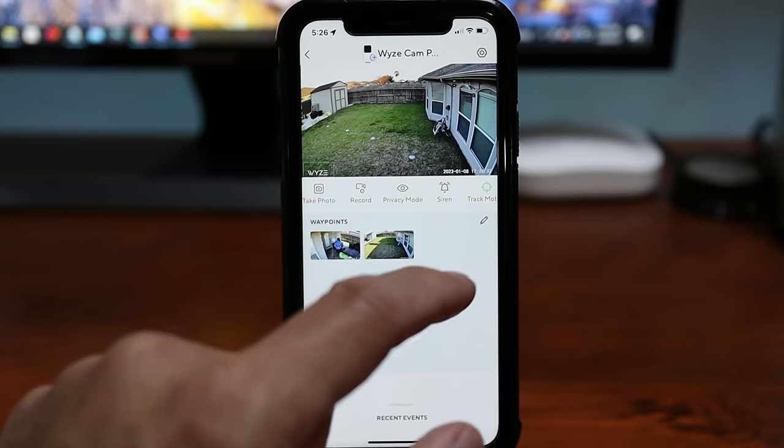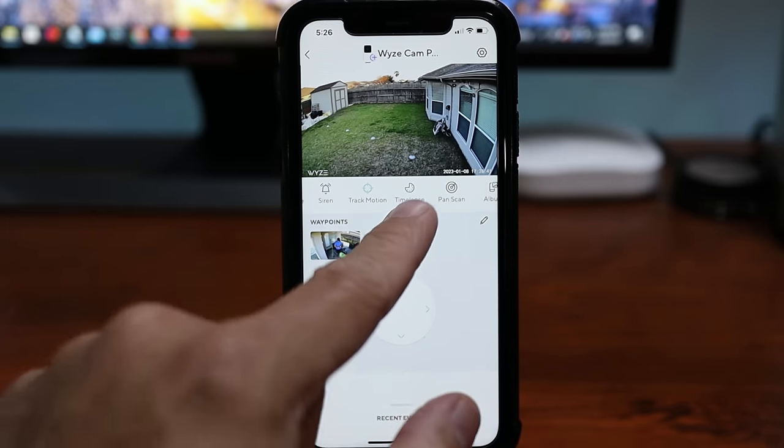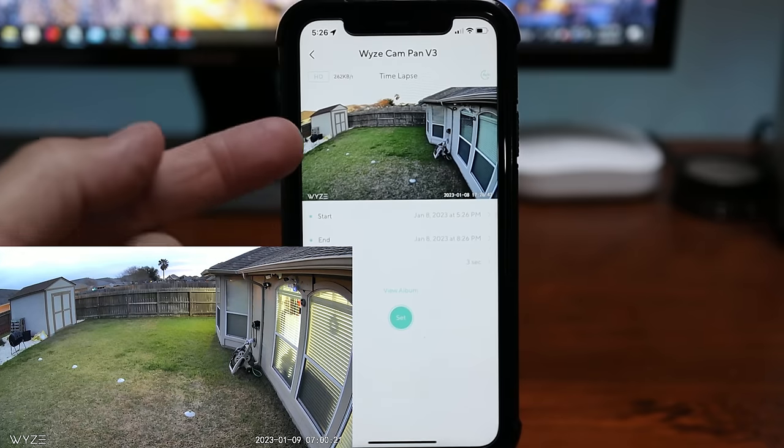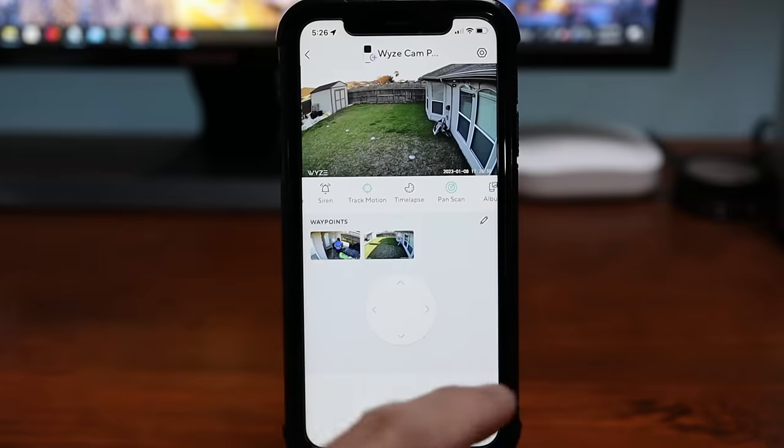You can manually trigger the siren. You can toggle on and off motion tracking. You can also set time lapse, just like other Wyze cameras. Pan scan, where the camera will go through your set waypoints and will stay there for 10 seconds before going to the next one.